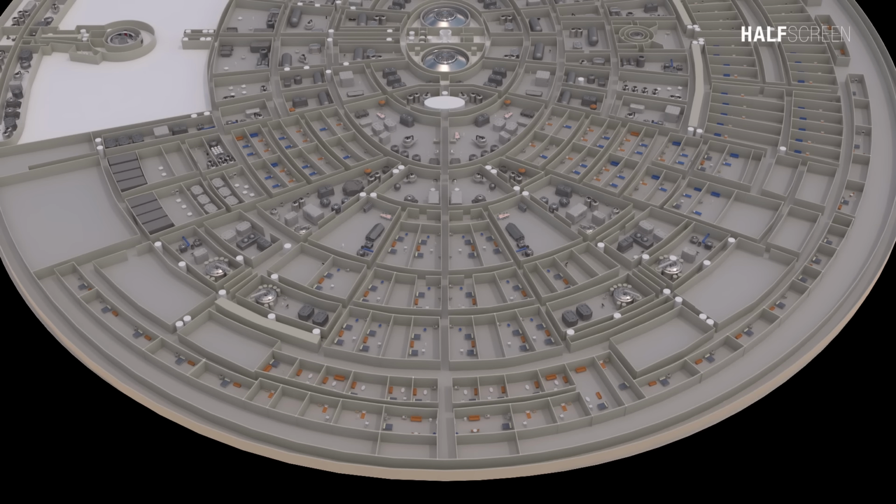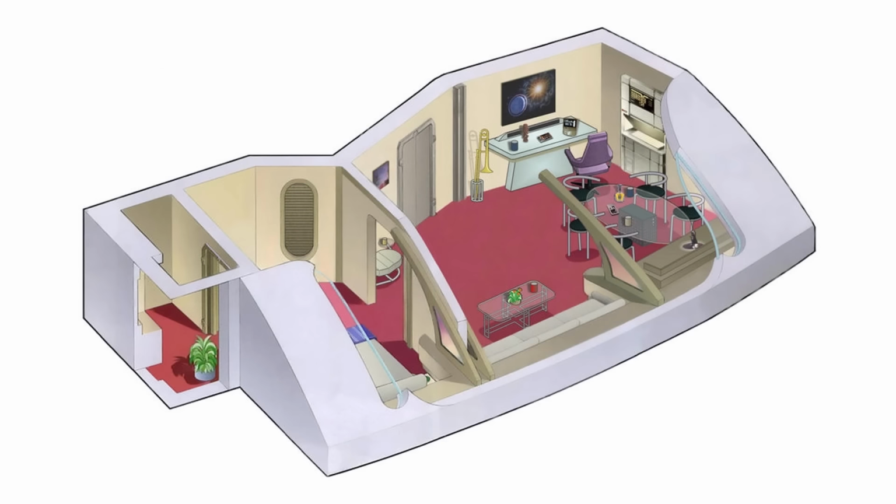On the port side, Commander Riker's quarters provide him with personal living space, and adjacent to his quarters are Commander Troi's living quarters. Commander Riker's quarters are slightly smaller than Captain Picard's, but they share a similar layout. Just like Captain Picard's quarters, Commander Riker's quarters include amenities such as a replicator, a comfortable sofa for relaxation, a dedicated work area for productivity, and a cozy bed for rest.